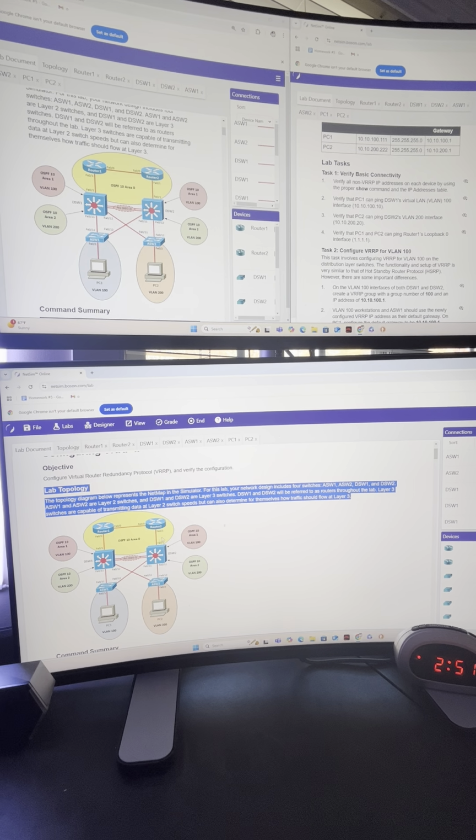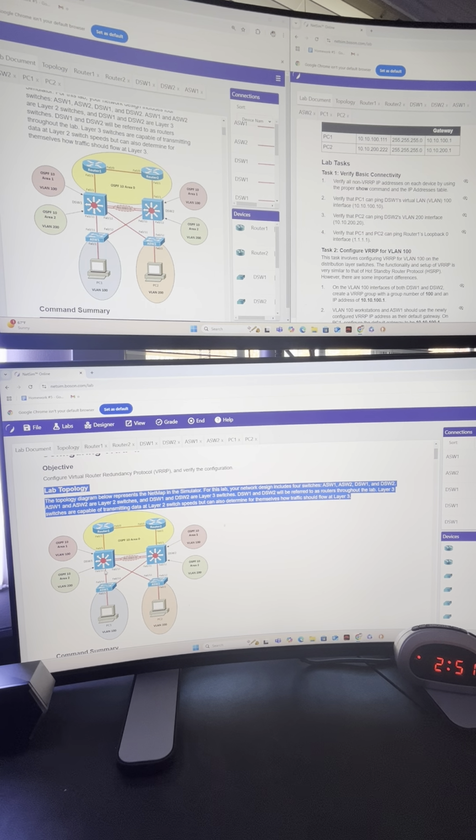So we can also take a look at our lab topology and see that we have 2 routers. We have router 1 and router 2, and they look to be within OSPF area 0 with a process ID of 10. On distribution switches, it looks like the fast Ethernet 0/1 and fast Ethernet 0/1 on the distribution switches are in area 1, and they're configured to be in VLAN 10.